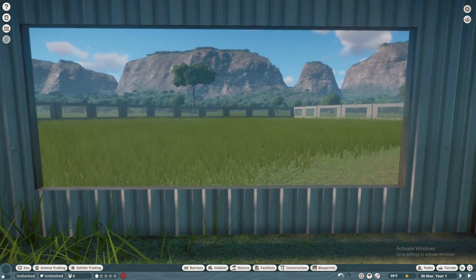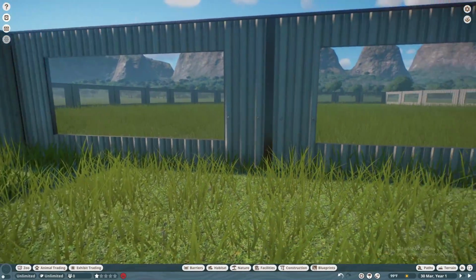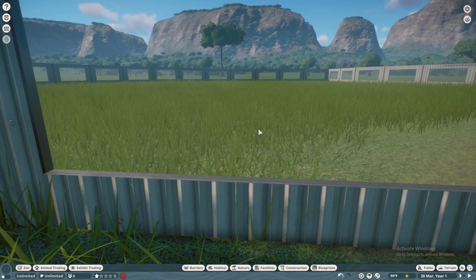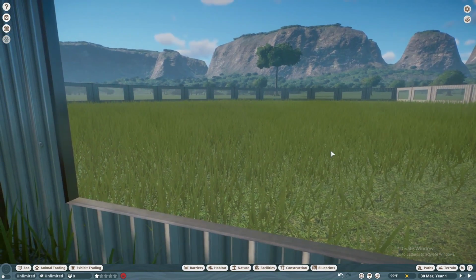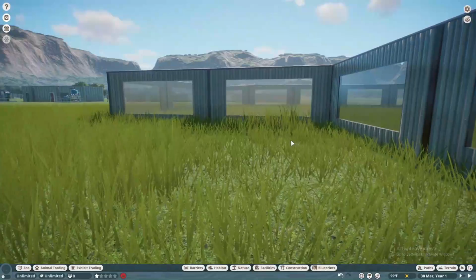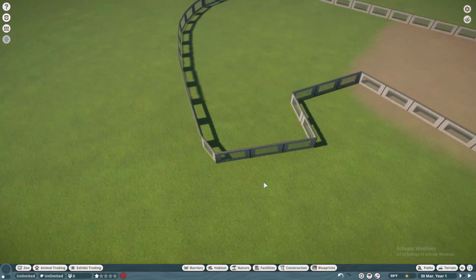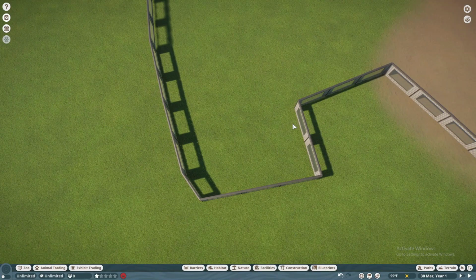If we have our guests look through this section through here, we have an enormous amount of area. So the guests are going to be able to see from here to here, and it's still close enough that your guests are still going to be able to get a fairly good view of the animals. And that sort of leaves this little wonky section right here. And under normal circumstances, I would call this dead space.